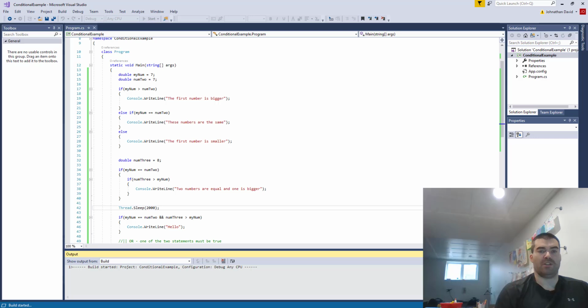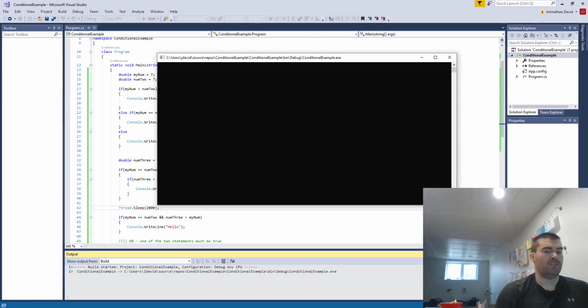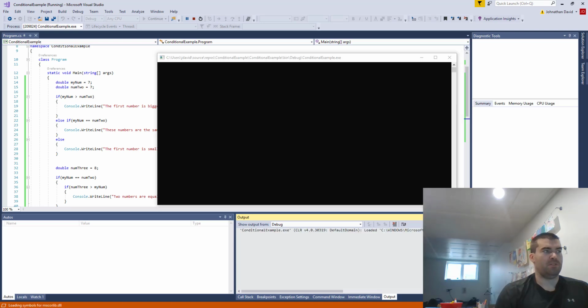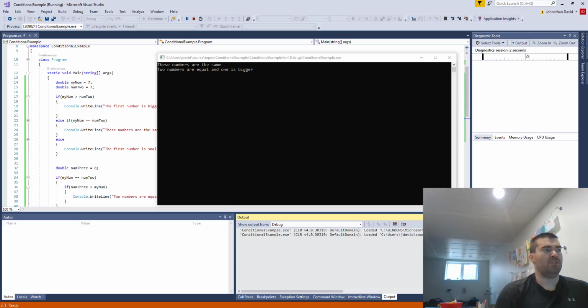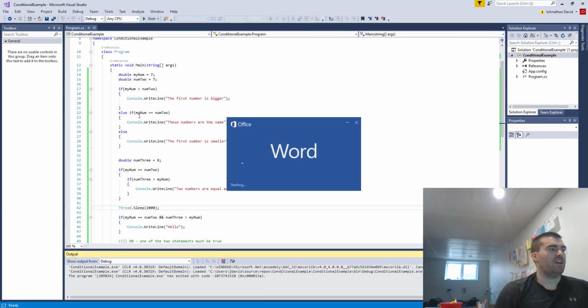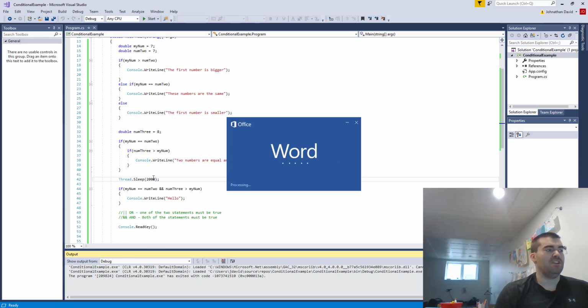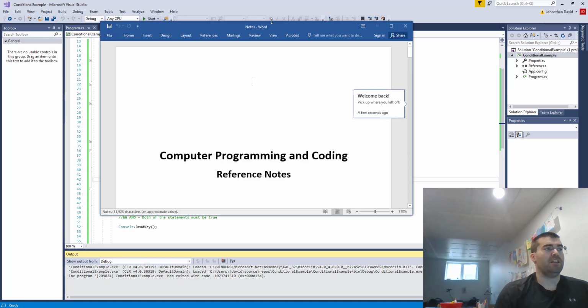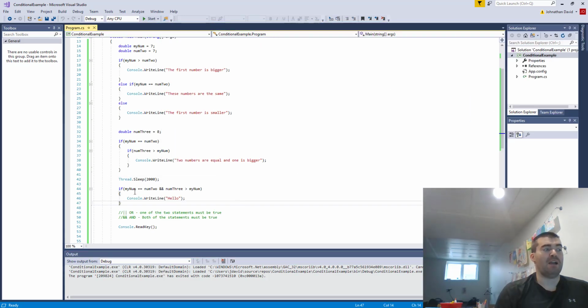So now what happens is when I run the code, you'll notice that it should start up. Then it waits 1, 2, and it prints it off there. All right, so that's how we use thread.sleep. So we've talked about our if statements. We've talked about if else. We've talked about nested ifs. We've also talked about how we combine them. Now, can you combine more than two things here? Absolutely. You could have 5, 10, 15 of these ands and ors and nots.